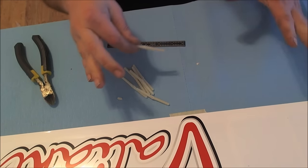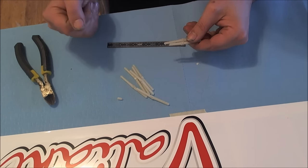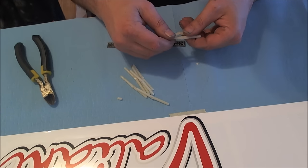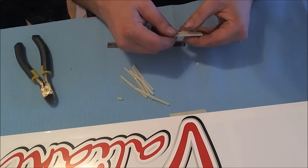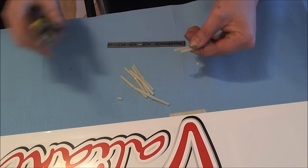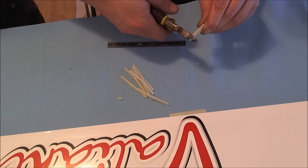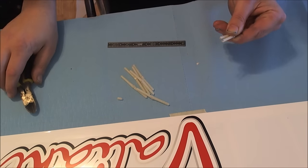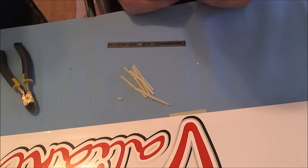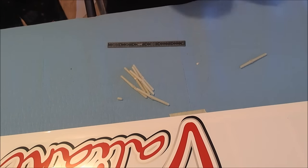Okay, I'm going to show you a quick trick right here I just thought of. We can do this. Grab your next hinge point, line up your pins, okay, center to center. Just like that, then take your side cutters and go right there to it, and then boom, you have an inch. So that's what I'm going to do to all these instead of having to measure and mark each one. It's just kind of a quick way to do that.